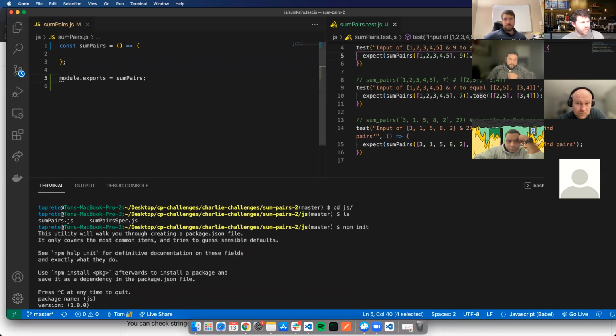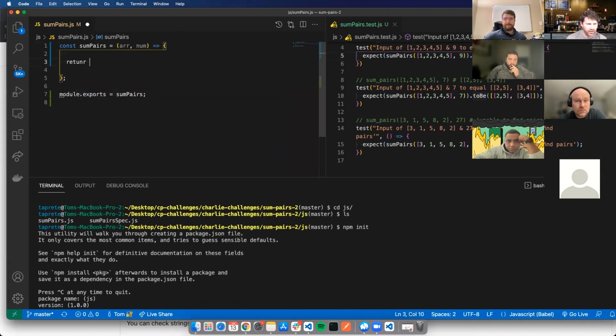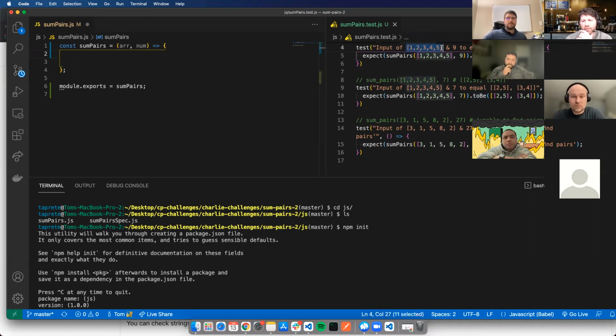All right, so let's go ahead and write this. It needs to take 2 inputs, an array and some number, and it's going to return. Well, I won't even do that yet. There's a couple of ways we can do this. I can just do a nested for loop and loop through it. Does anybody have any questions? All right, so my initial intuition is, right here my input array is sorted, but down here it's not sorted. Oh.